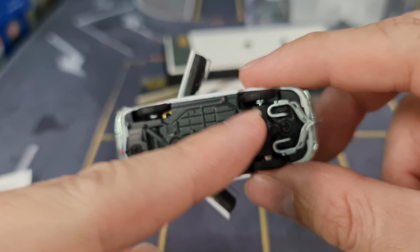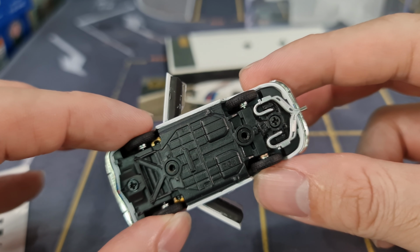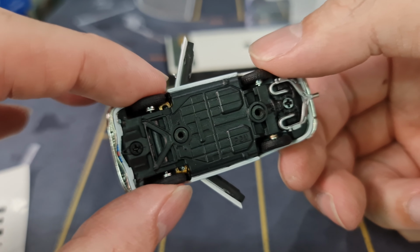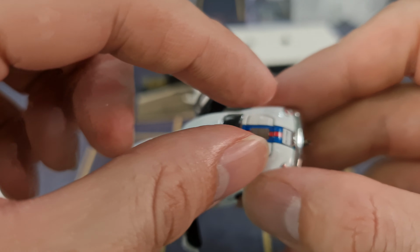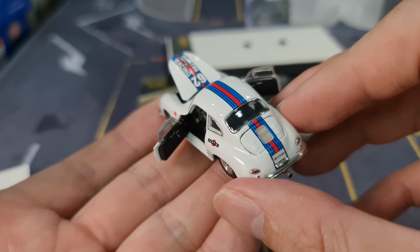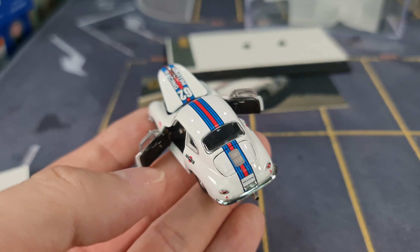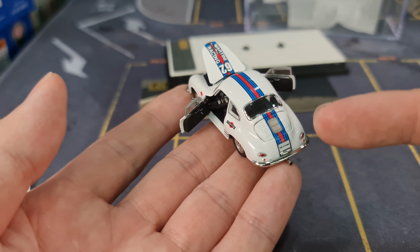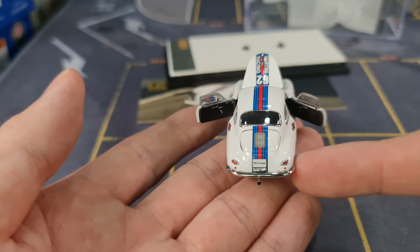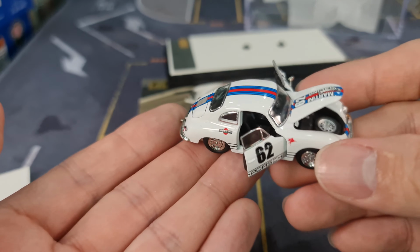But I do quite like the exhaust details here. Very nice. So there's no switch underneath, unfortunately, so I gotta figure out off camera how to get it out. So you can follow up. I'll try to get it out and get more photos or even a short TikTok video out if I can. Alright, so unfortunately that's it.